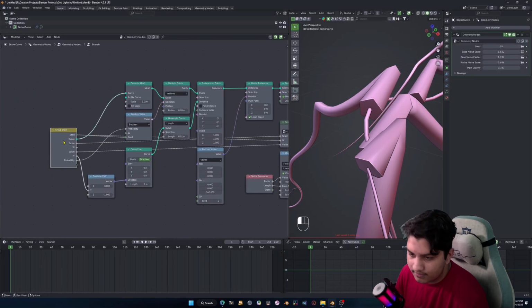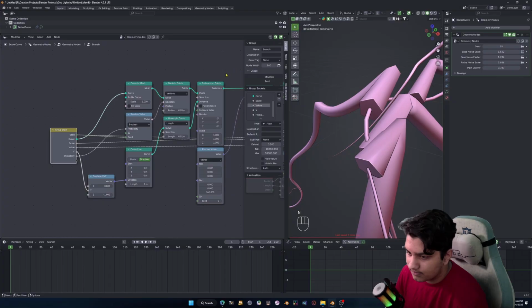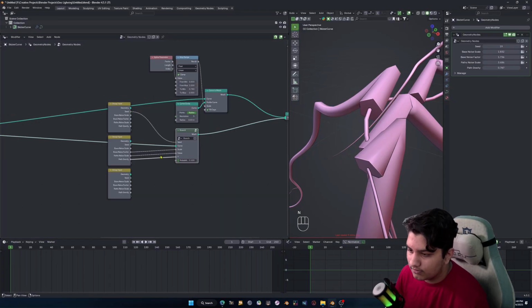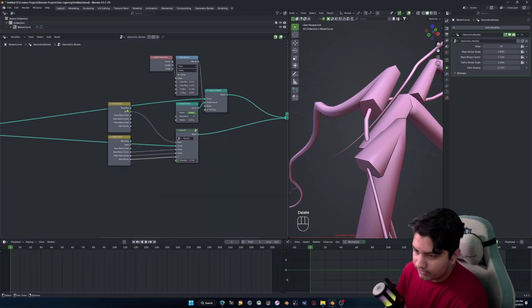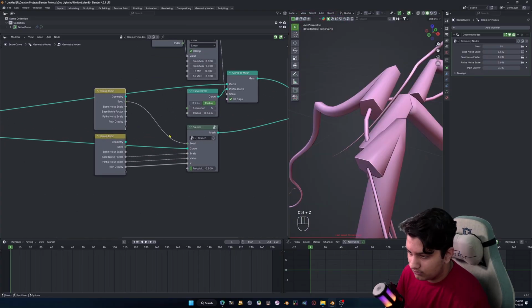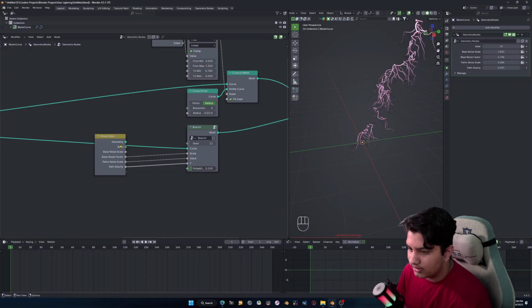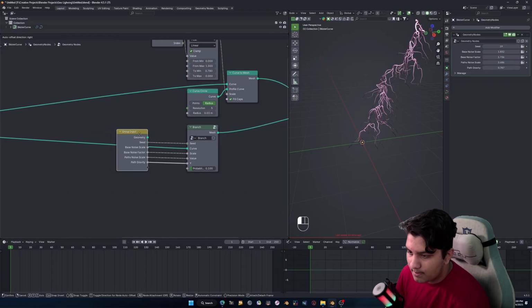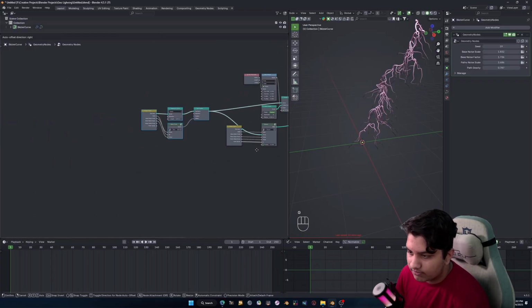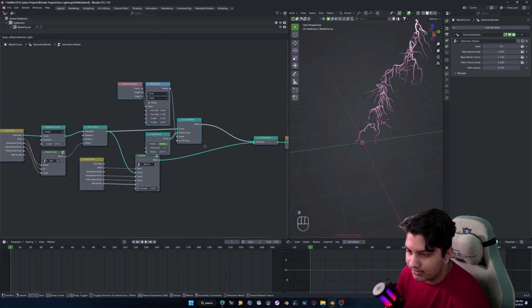W. And this W value can be gone. Perfect. Whoa. Oh yeah, the seed. Okay. Perfect. This looks pretty good already.